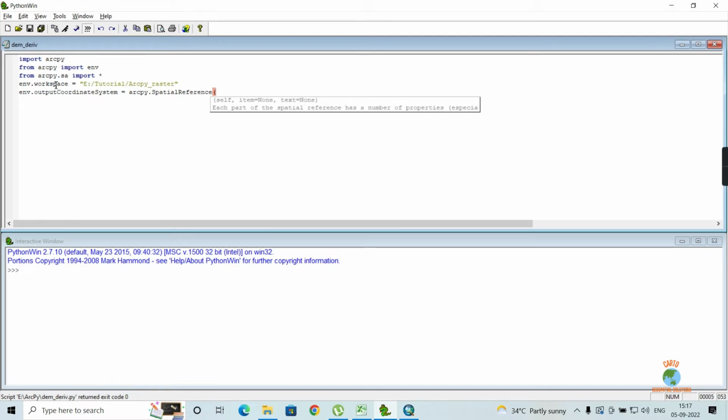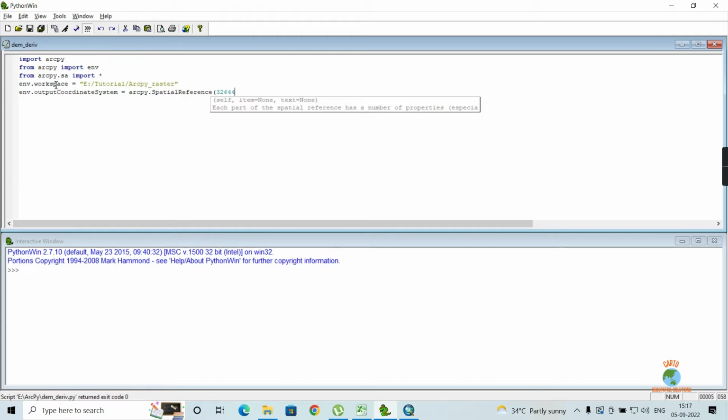Inside this parenthesis, you have to write the EPSG code, that is the code which represents the zone in which your particular study is falling. For me, it is 32644, which means my study area is falling inside the UTM zone 44 north of the equator.